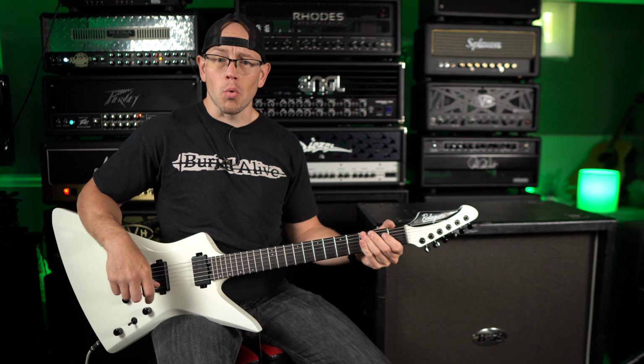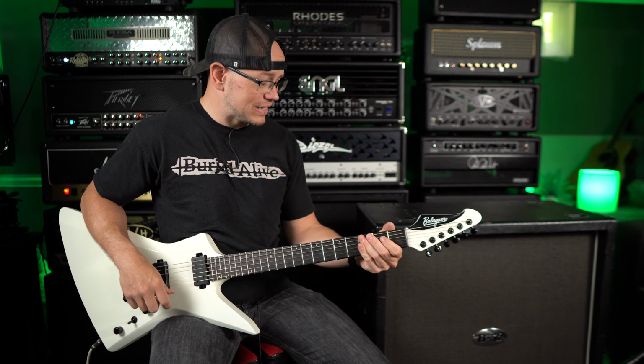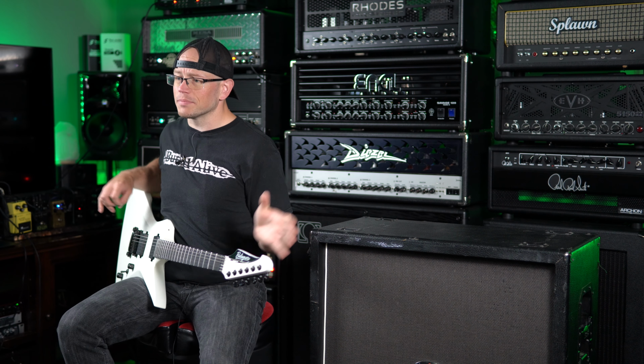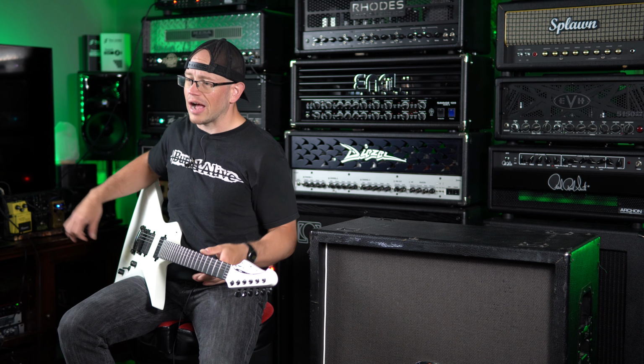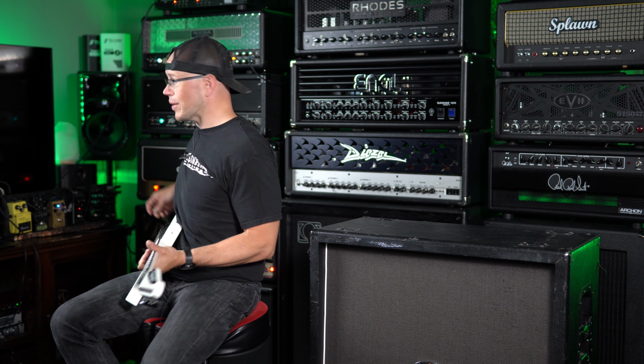That may be the best $100 cab I've ever heard. This sounds incredible. Sorry about the noise. My EVH is noisy right now. I'm not sure what's going on. I think it's hooked up to a different power outlet than the rest of the amps. Let's switch over to the red channel real quick.